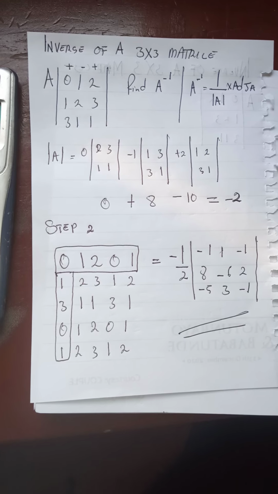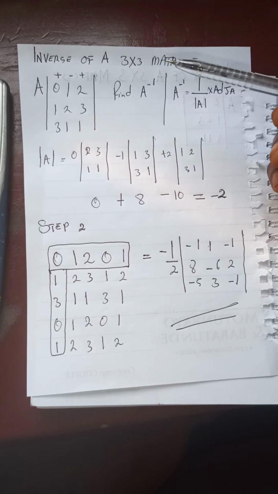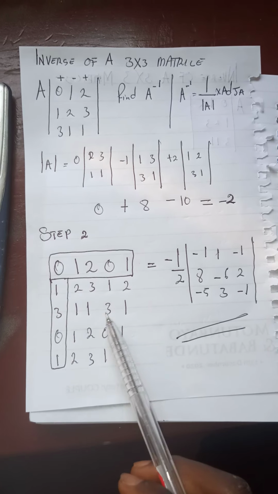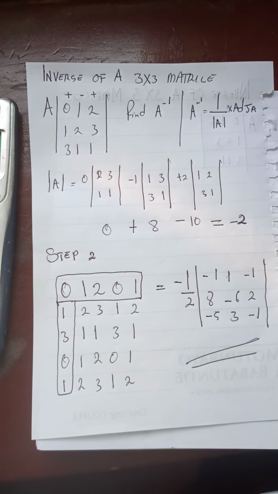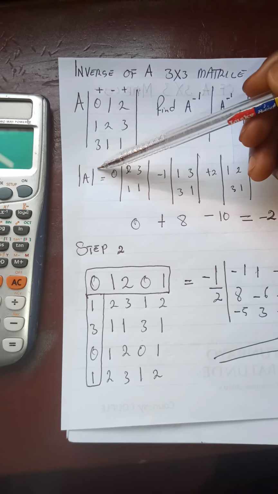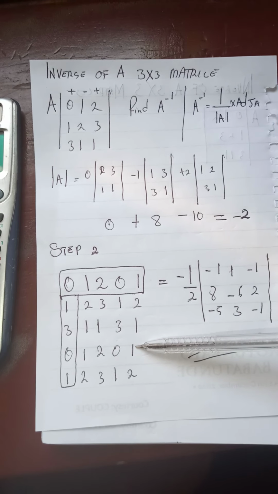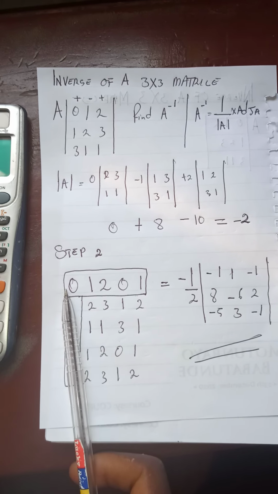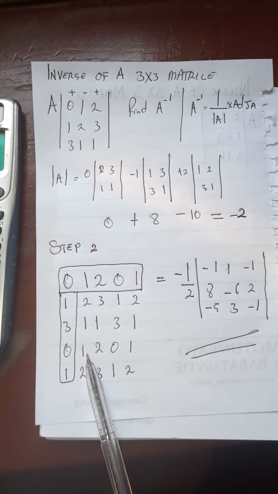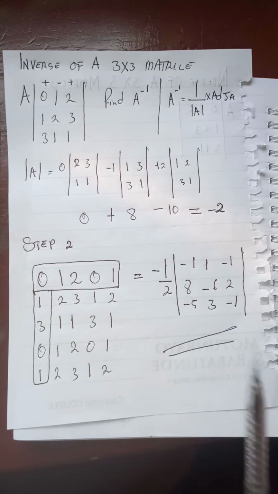Now step 2, you write your matrices as 0 1 2, 1 2 3, 3 1 1, 0 1 2. Then you write the first and the second column, which is 0 1 3 from this place, 0 1 3 and 1 2 1, 1 2 1. Now after writing this down, you move up. You can see the first row, that's 0 1 2, 0 1 1 2 3. You write it to the last part, which is 0 1 2, 0 1 1 2 3 1 2.